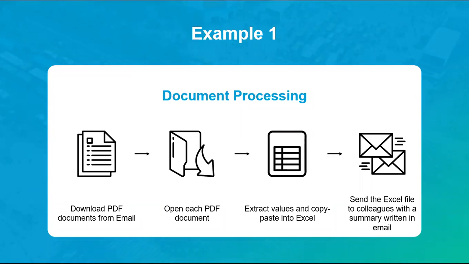So this is just a first example of what kind of things you can get the robot to do for you. And I think this is one of the common use cases that you will be doing when you are working or maybe for your school projects. So for example, what you would like to do here is to process a few documents. And here we can say that we are trying to process invoices that you have for the company. And you like to download multiple PDF documents from the email. So here, you go to your company email and download a few invoices.